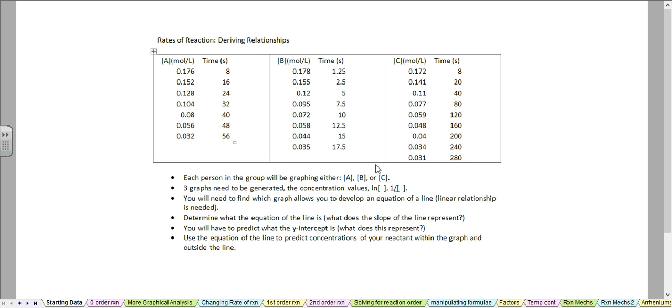Alright, this video lesson is taking a look at how we can use graphical analysis to determine the rate laws and rate constants for different chemical reactions. This has a lot of applications in industrial chemistry. In the next series, we'll look at how we can use this analysis to determine what is actually driving the reaction, what mechanisms are involved, and which one is the rate determining step.